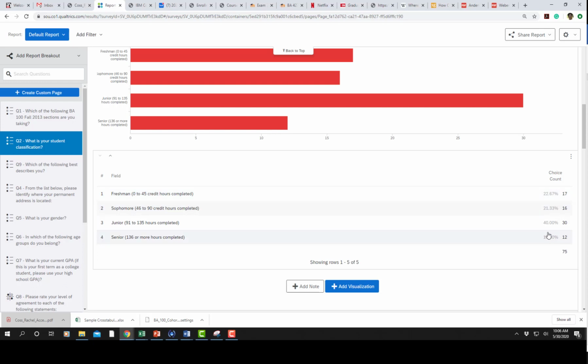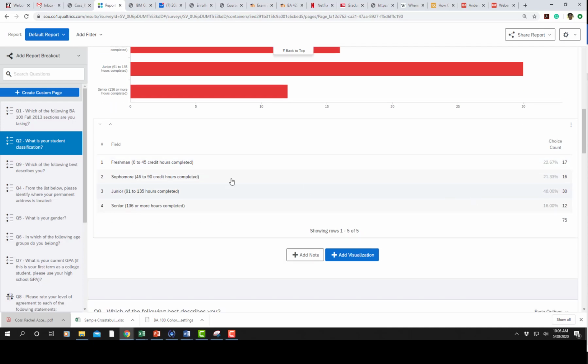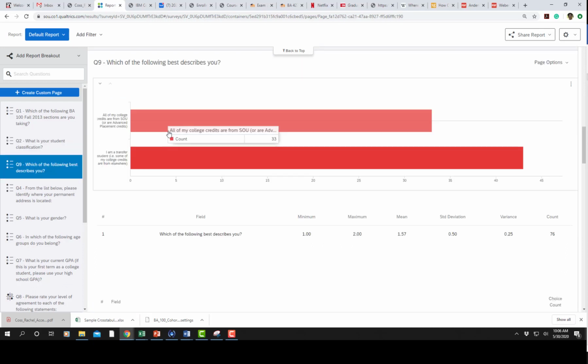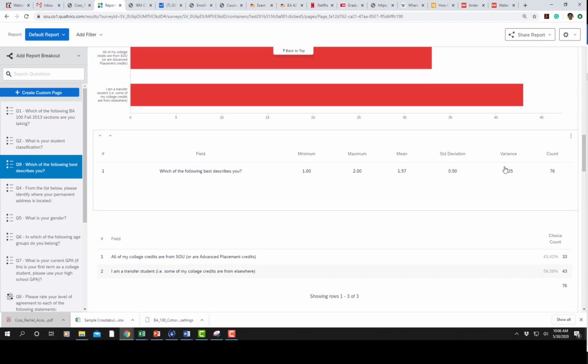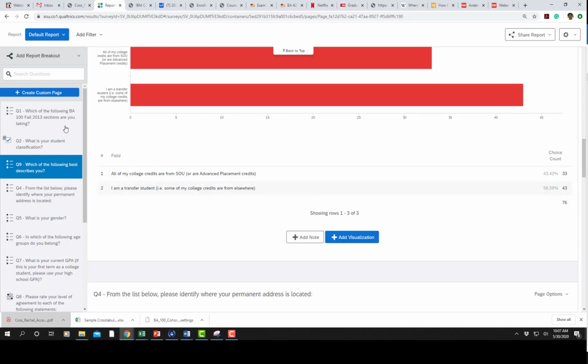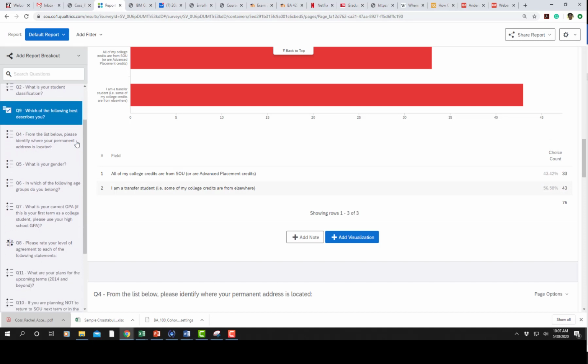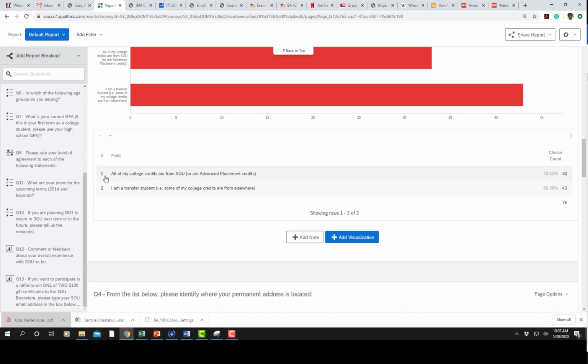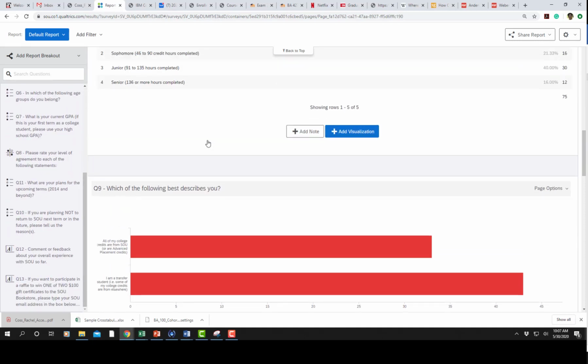That would be these numbers here. That would be for question 2. So if you scroll through each of the questions in your survey, you can eliminate information that is not meaningful. Remove that visualization, go through all these questions and clean up your summarized information.